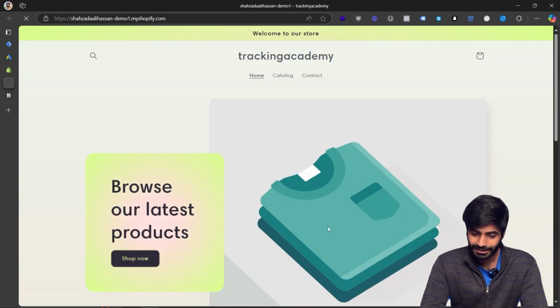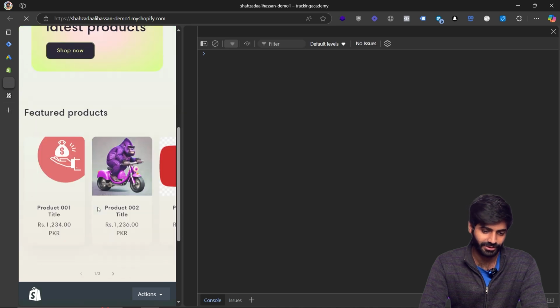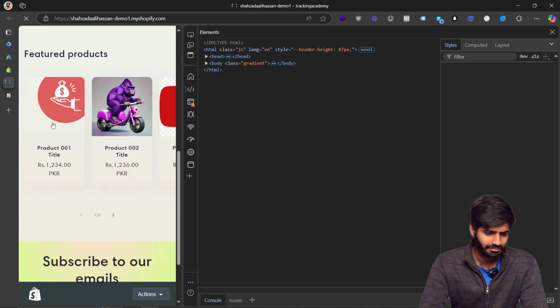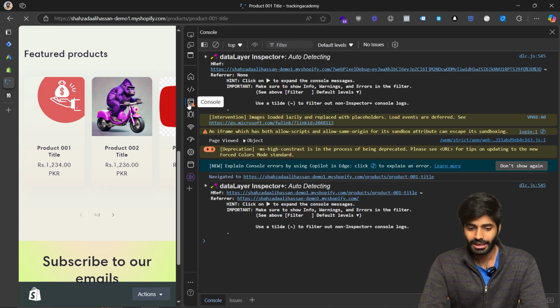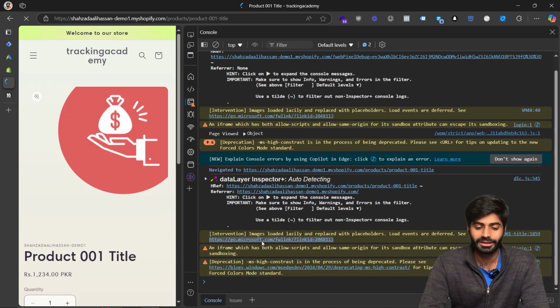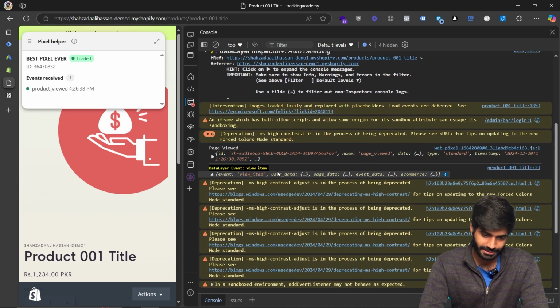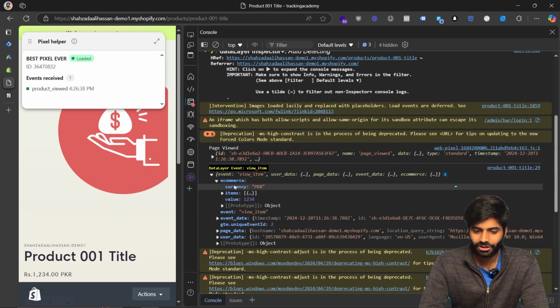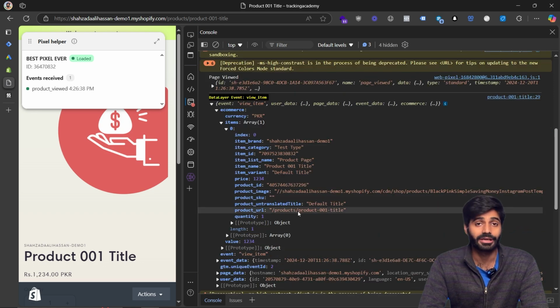Once you're doing the test, just hit inspect and go to any page of the website where we have the product. So let's just go to this test product that we have on our store, go to console, and here you will be able to see the page view event for the view item that has just been fired. And you can see this is right here. There is an e-commerce event. It has the value and the currency with all the details of the item right here. So great. We have the view item event working.